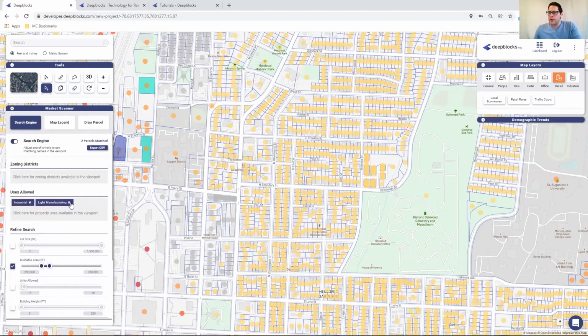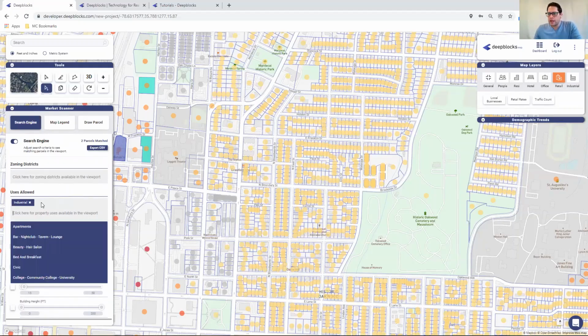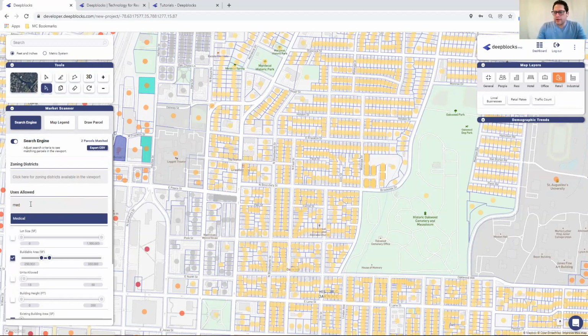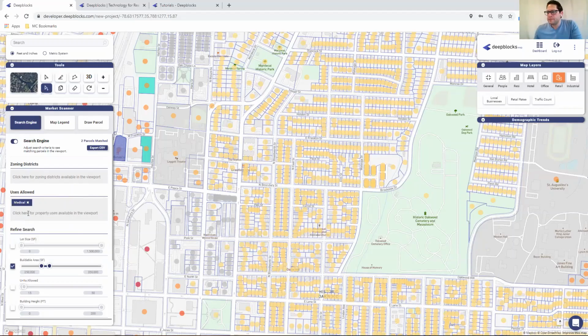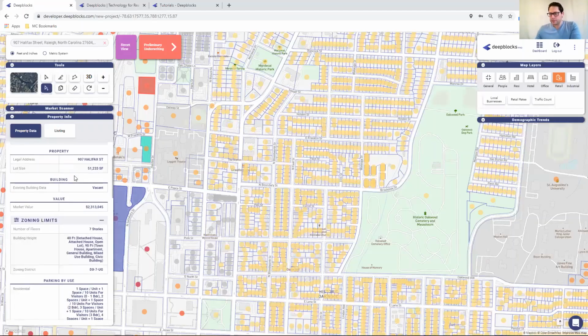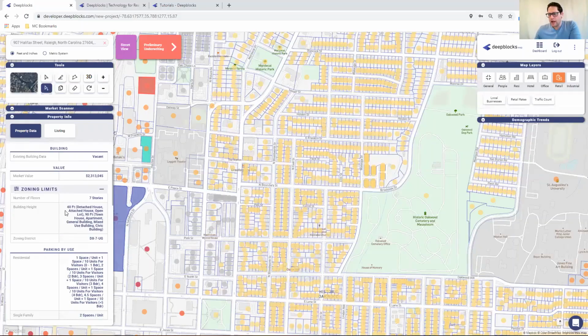So very helpful. But let me end with, lastly, like I mentioned, medical offices or hospitals. Let's see. There we go, medical. Perfect, same concept. So that's also zoned for medical. So we can do either industrial or medical. This is just an example to show you how the preliminary underwriting works and how the 3D modeling and feasibility study works. You'll notice this property info, we break everything down to a degree.